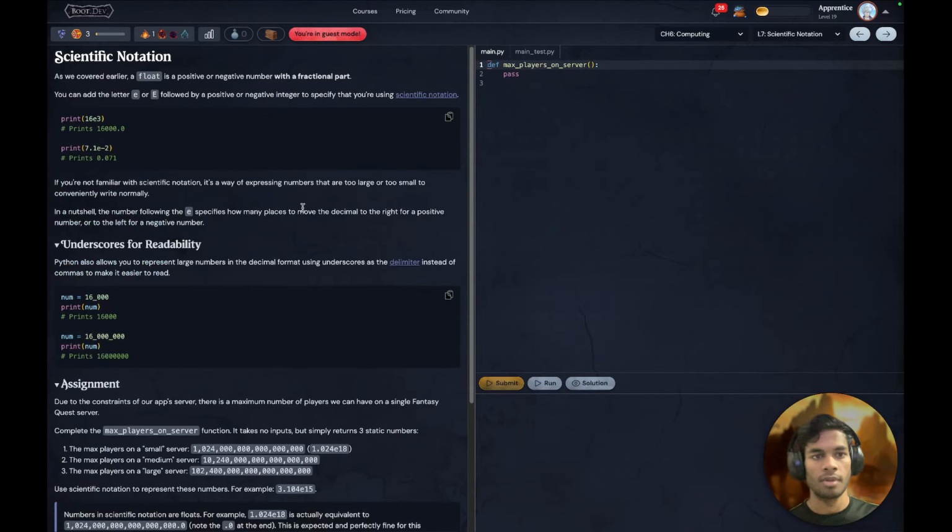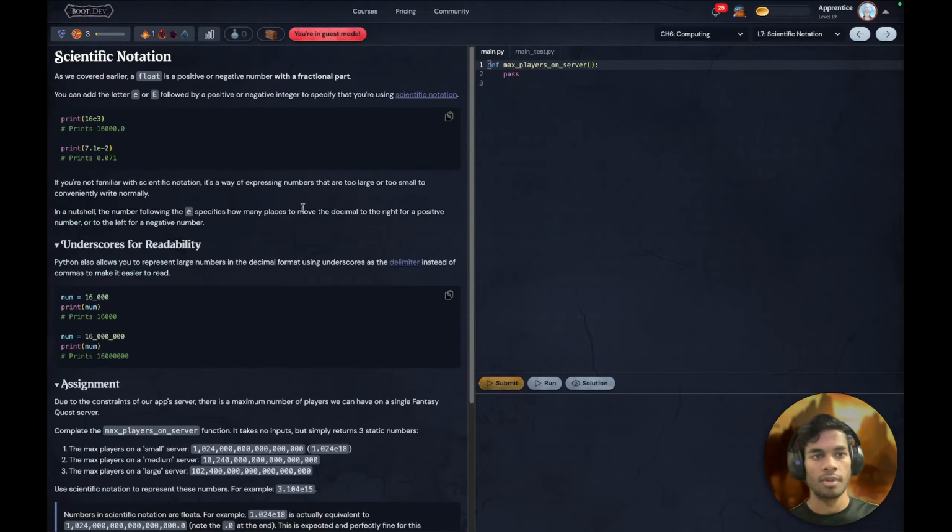We should do crazy things. Scientific notation. That is okay. Let me use scientific notation. In Python 3, print something: 16 to the exponent 10 to the power 3, 16000, 16000.